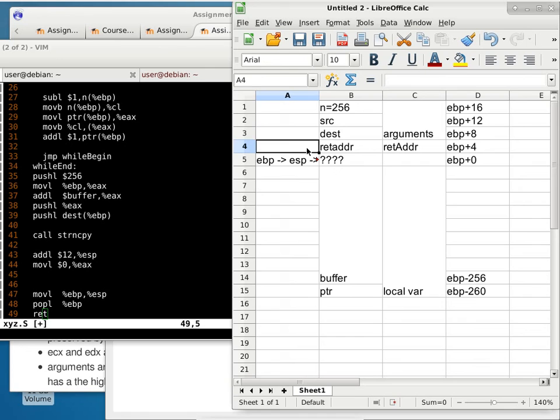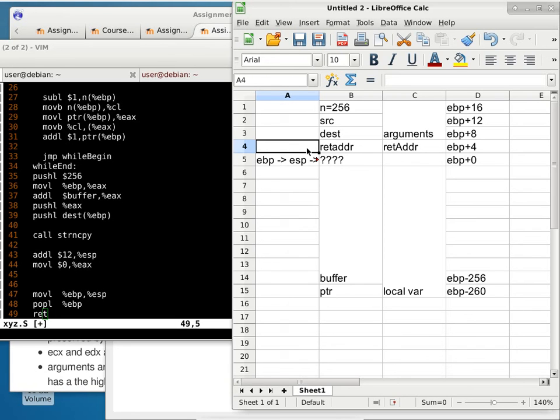But by following this old EBP, it can go back again. By using the return address, it can now interpret the other frame as well. So that's how BT works. Backtrace makes use of the frame pointer, in addition to that, the program counter. Once it knows the current program counter and EBP, it can rely on those two saved values on the stack to go all the way back to main. Is that kind of helping you understand how BT or backtrace works?